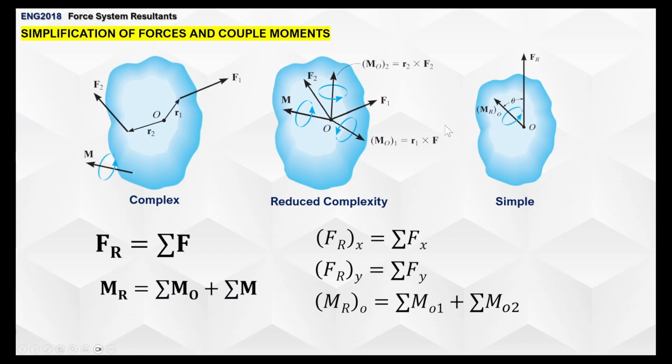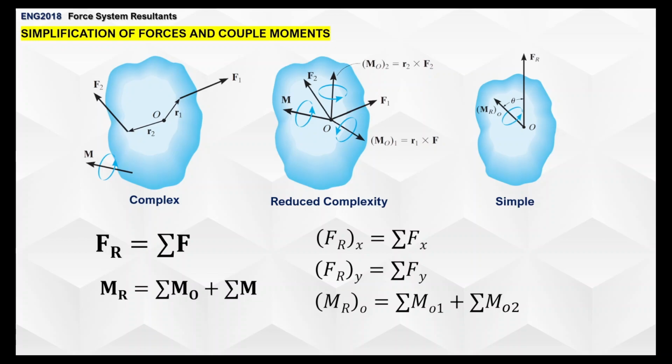I think one of you actually asked this before. Some of you already asked: can we just simplify all the forces altogether and sum it up? That is actually true, and in most cases it's a lot simpler. But the only reason why we go through the steps before is for you to understand how force times perpendicular distance is applied to determine the moment of force, or torque, or simply moment. And what's the relation between a force vector and a position vector so that you're able to do the cross product, so you're able to solve the moment of force mathematically.